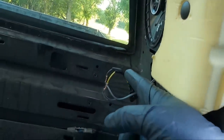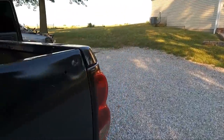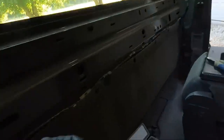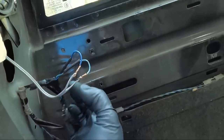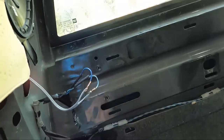I'm getting ready to solder them, and I've got some heat shrink here. And then I'm gonna wrap them in tape just so they don't get all jacked up with that sharp edge right below them. And then on this side, dark blue. So you can see the dark blue here, that is the positive. The light blue is the negative. So right rear is negative's light blue, positive is dark blue.